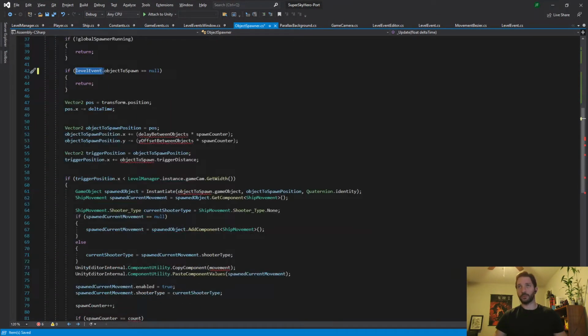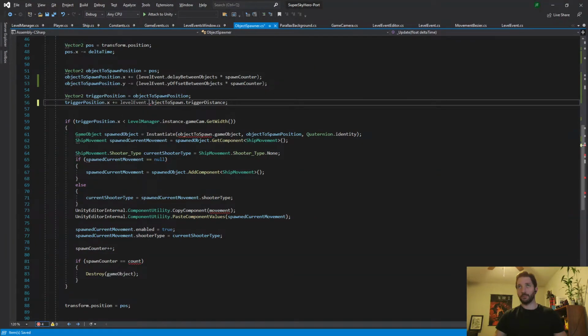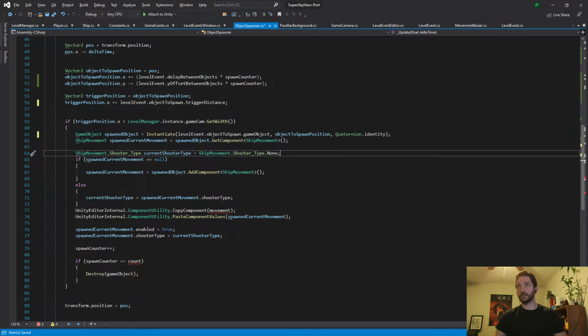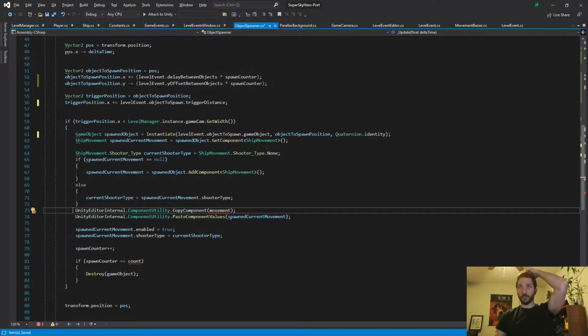Object spawn, level event delay, level event y offset, object spawn trigger distance. Object spawn game object, yes. So now instead of copying component values, I have to manually type in what all their values are supposed to be.